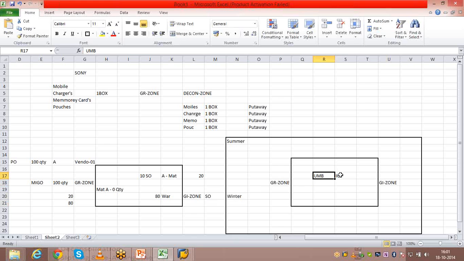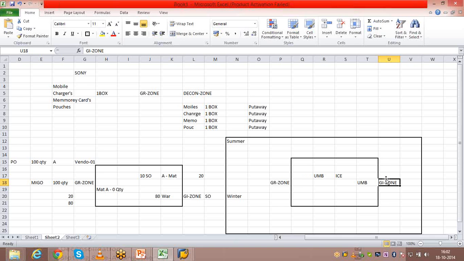This slotting concept is going to provide information based on our business values. We can decide the optimized bin to store the respective items. It provides information to the picker. Suppose this is the summer season: ice creams are going to sell more in this season, so we need to store those ice creams near the GI zone, which will reduce the work time of the worker.